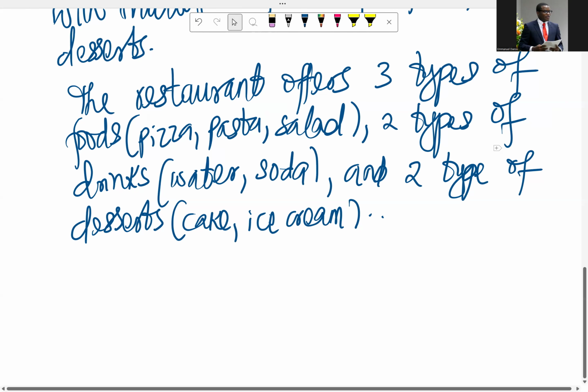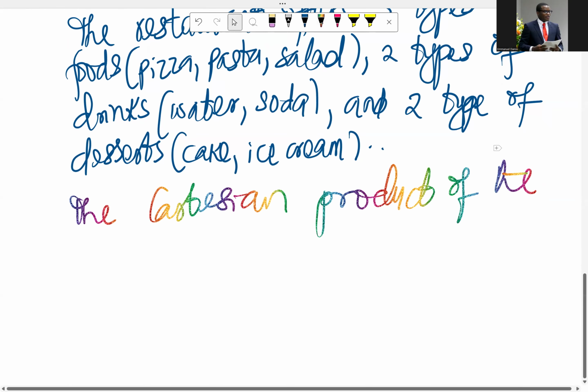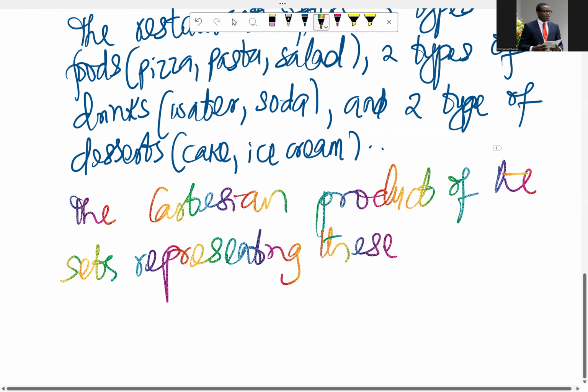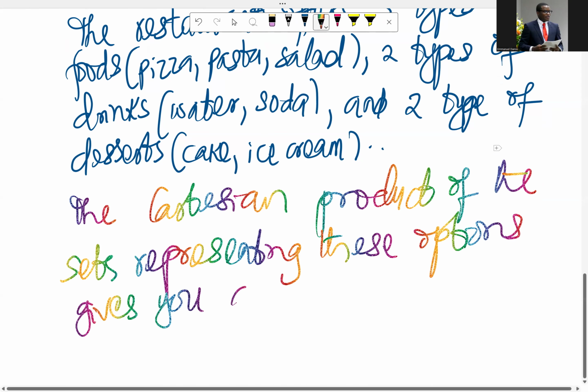So now let's look at how this works. The Cartesian product of the sets representing these options gives you all possible combinations.